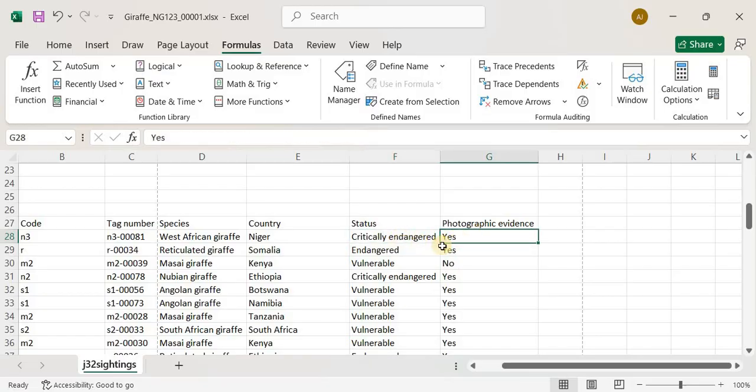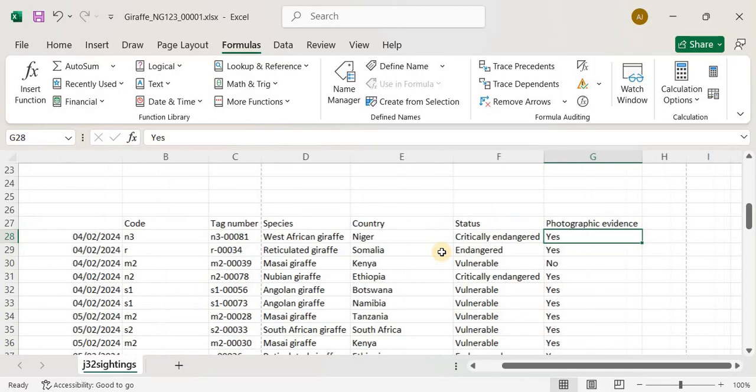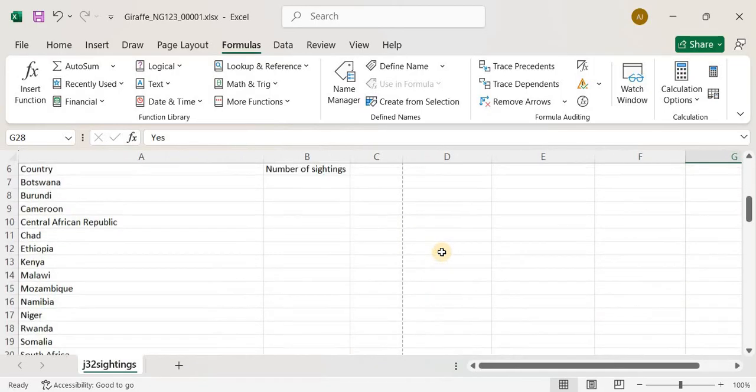We are counting based on two conditions. First, is it critically endangered? Secondly, do we have photograph evidence? Those two conditions are going to be taken into account. So let's see how to do that.